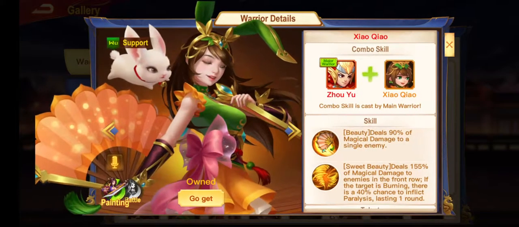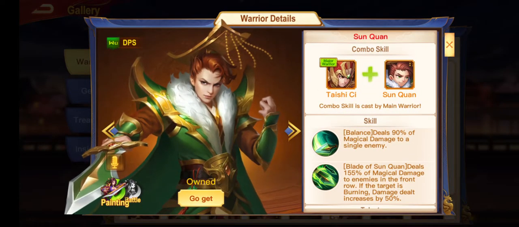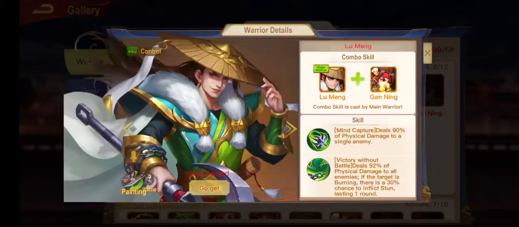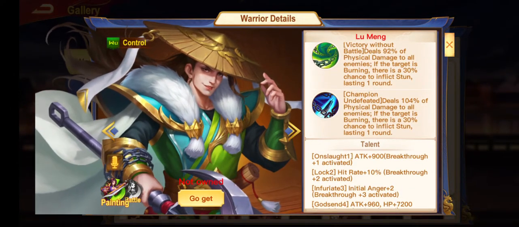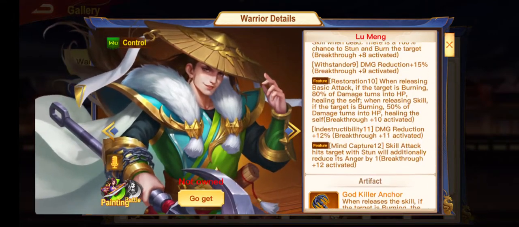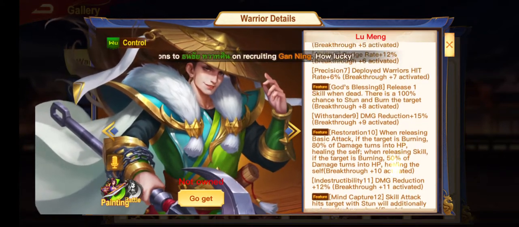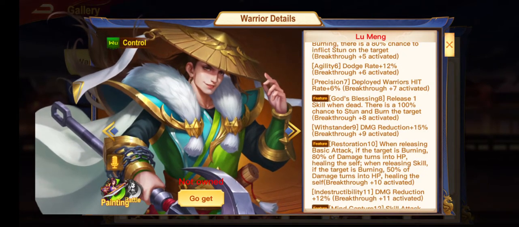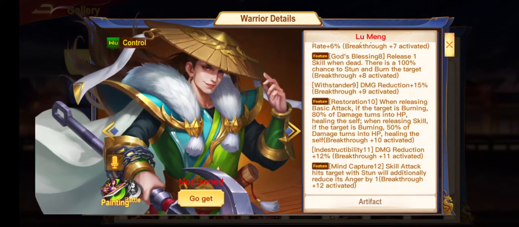So yeah, I think the stock standard is you run double Wu Bunny Girl. Some people used to run this guy Sun Quan because he does a nice AOE early game. Lu Ming is basically the combo with Gunning. He has an ability to stun, which is pretty cool. And it's 100% stun rate the higher he gets in level. He can buff him, like you can give him God's blessing. Release one skill when dead. There's 100% chance to stun and burn the target. I don't really care about dying though.